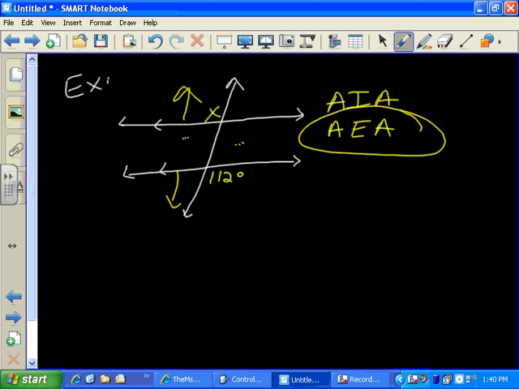Now, do I expect to see all of that written on your paper? No. Honestly, most of you can do that in your head pretty quickly and figure out what they are right away. Now that we know they're alternate exterior, you look back to your theorems, or you already have them memorized by now. Alternate exterior angles are congruent, they're equal. So x is 112 degrees. You can write it down there at the bottom, or up there in the angle, wherever you want, as long as it's there. That's pretty easy.